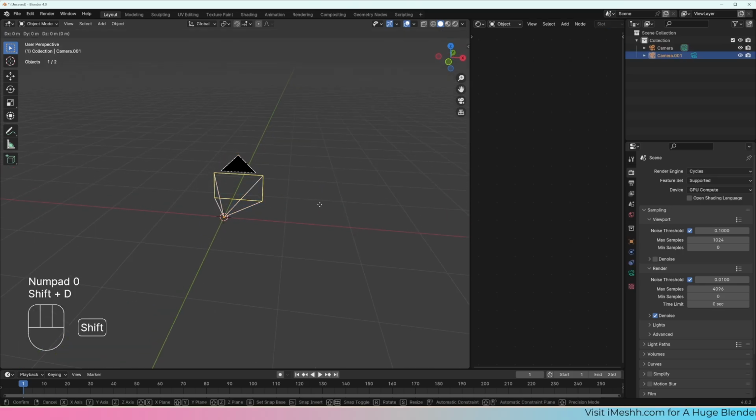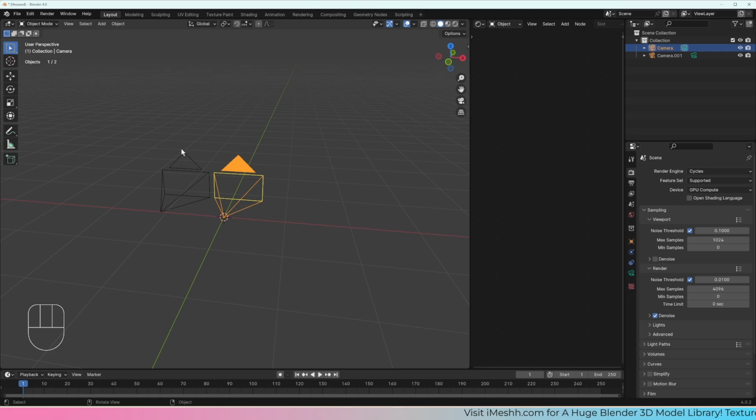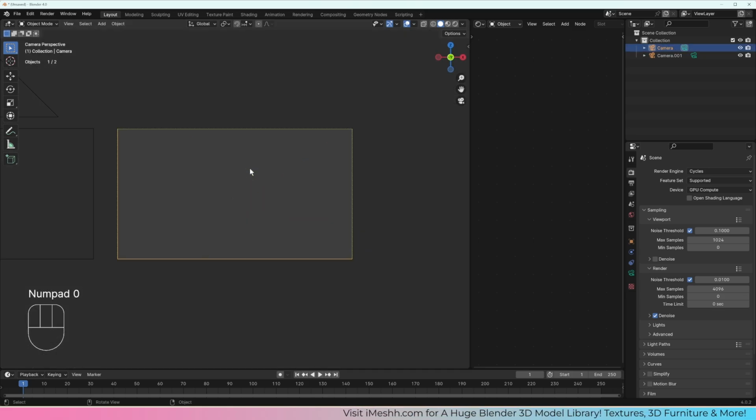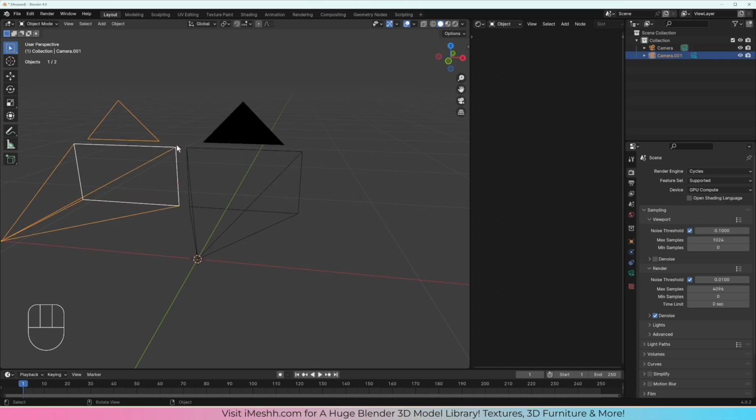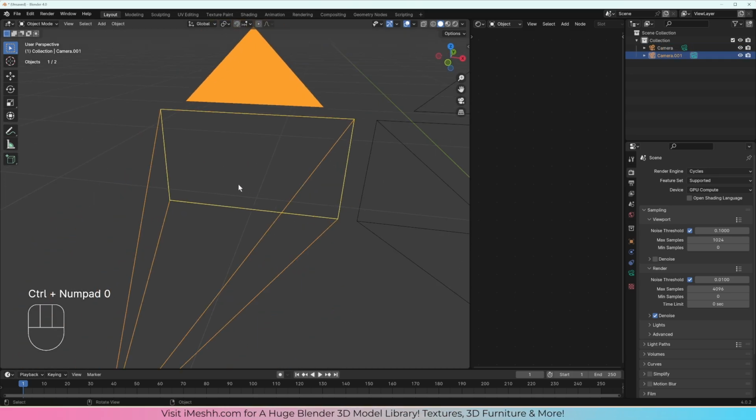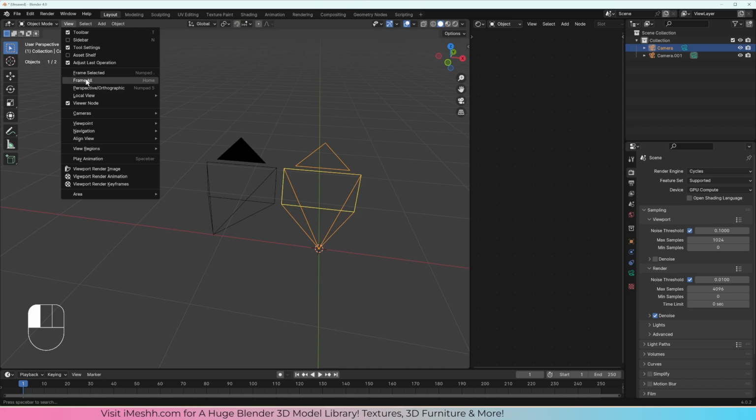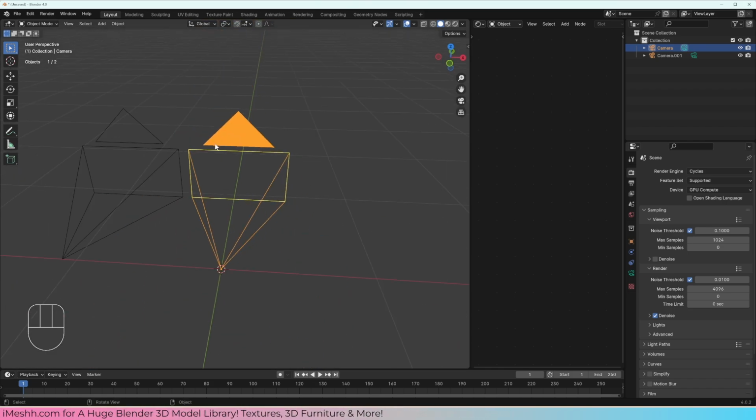But if there were two cameras, you'll notice that one has a dark filled-in triangle where the other one doesn't. So that is saying that this is the main camera. So if I go into here, that's the camera that I'm going to go into. If you want this one to be the main camera, you can do Control and 0 and that will become the main camera, or View, Cameras, Set Active Object as Camera, and then you can see that changing.